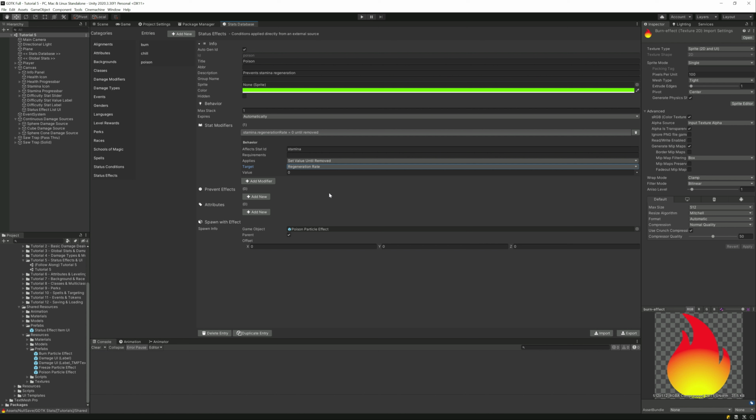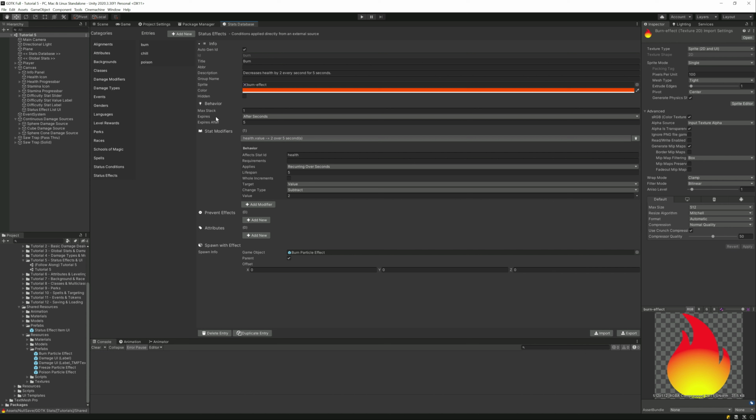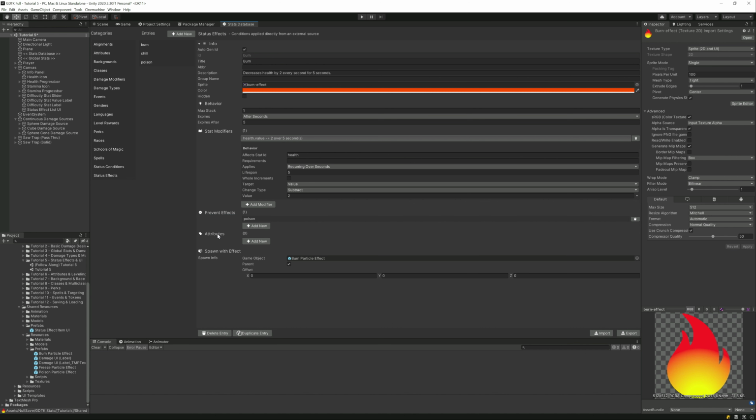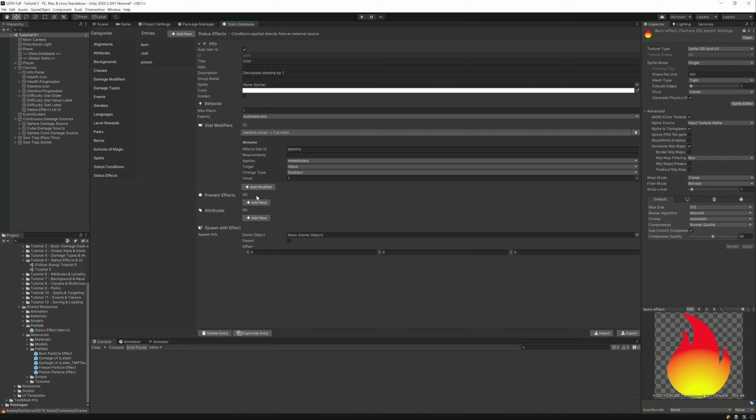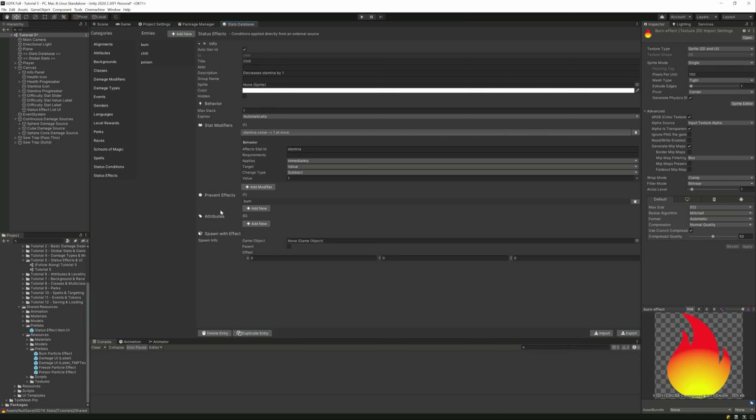Now the last thing that these can do is they can prevent and cancel other effects. So burn, for example, is going to be what removes poison for us. Otherwise poison would stay forever. There'd be no way to get rid of it because it doesn't expire. Chill is going to prevent burn, and if we already have burn, it'll cancel it. Or if we try and get burned while we have chill active, it'll prevent it.